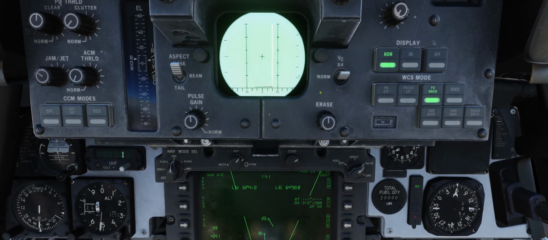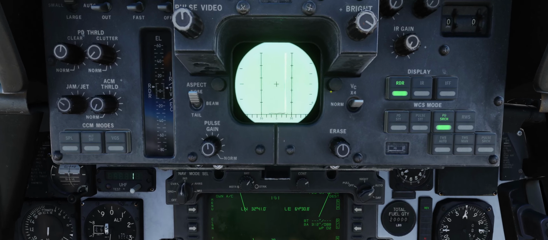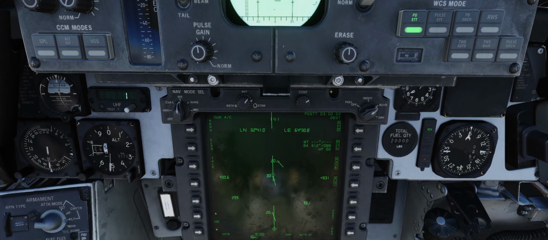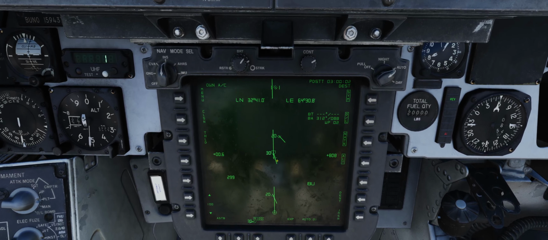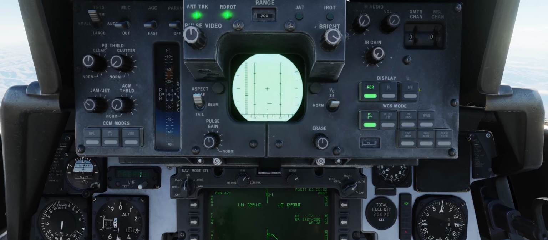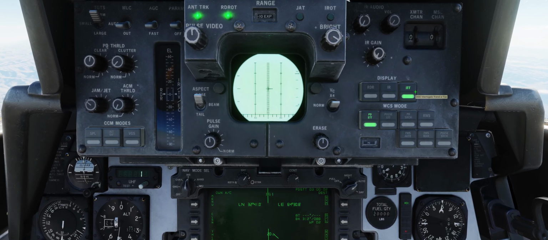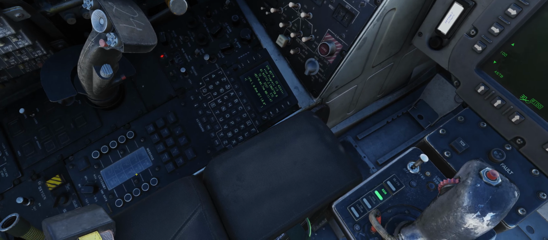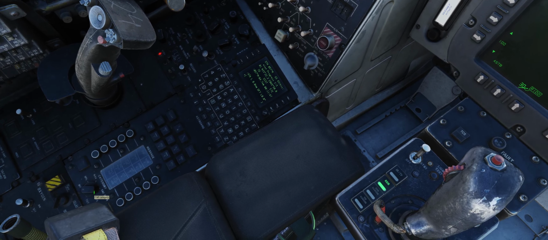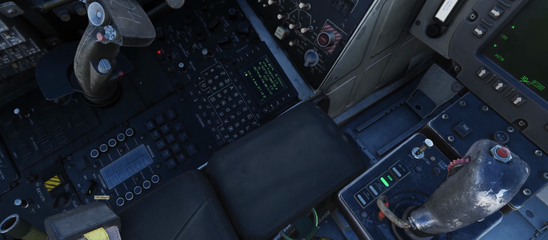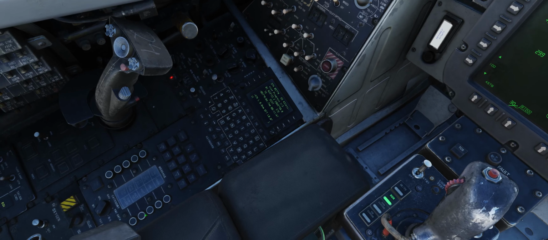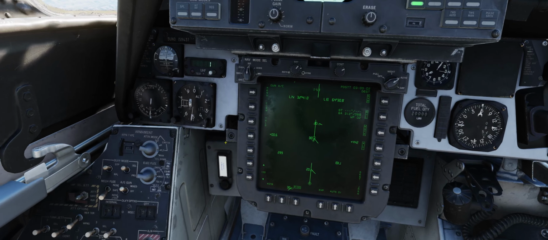Anyway, we'll lock the bandit again. Okay, so he's about there. So he might not lock just because that's quite low closure. Okay, so it's that guy there that we've locked. So now we'll IFF. Okay, so no return. So we can come down to the CAP, set target aspect, which is the aftmost position. And we can press hostile. No, this won't do anything because there's no track.